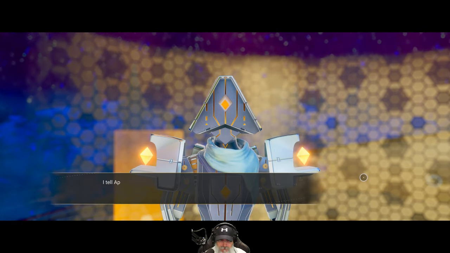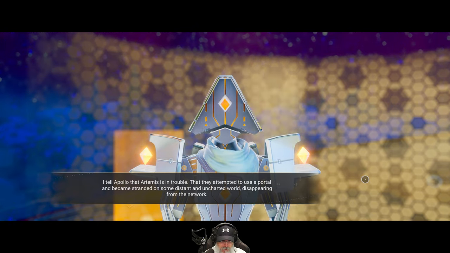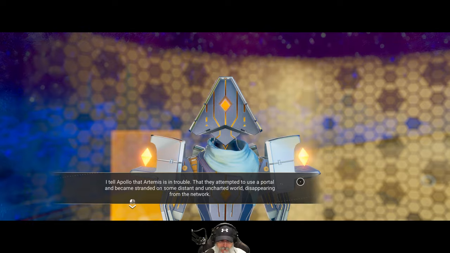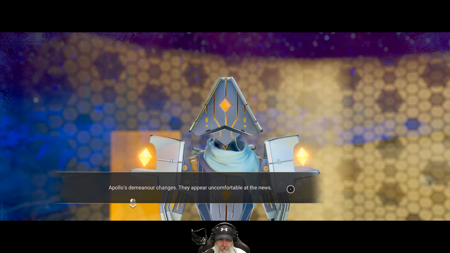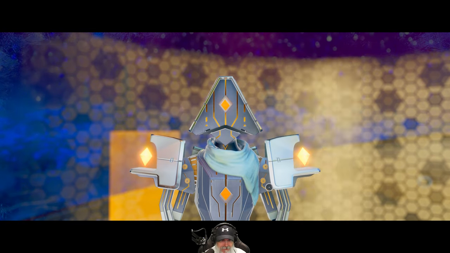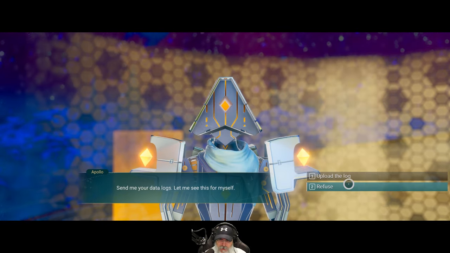Say Artemis is in trouble. I tell Apollo that Artemis is in trouble, that they attempted to use a portal and became stranded on some distant and uncharted world, disappearing from the network. Apollo's demeanor changes. They appear uncomfortable at the news. How can I tell that thing appears uncomfortable? There's no facial expression. Send me your data logs. Let me see this for myself.